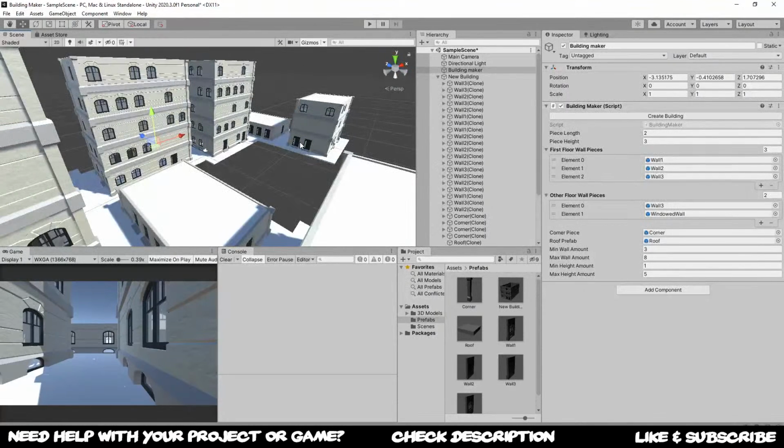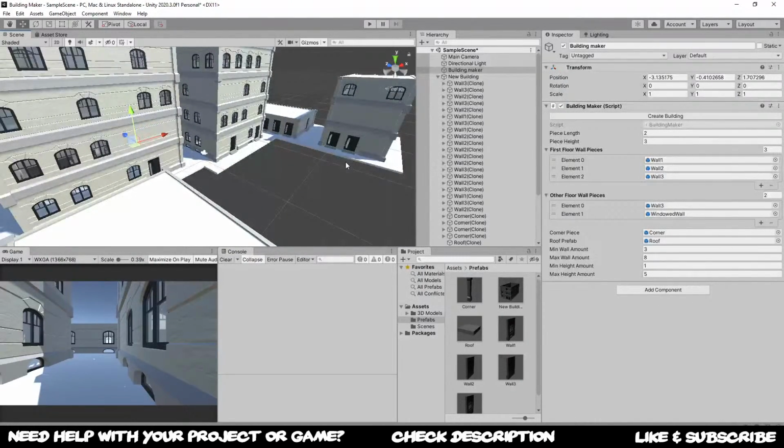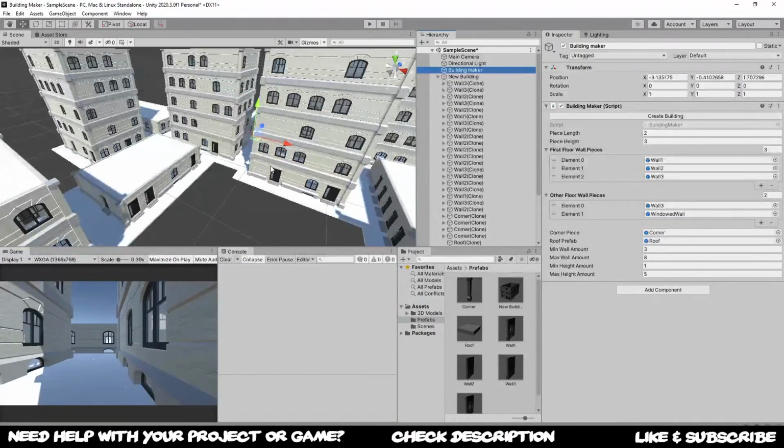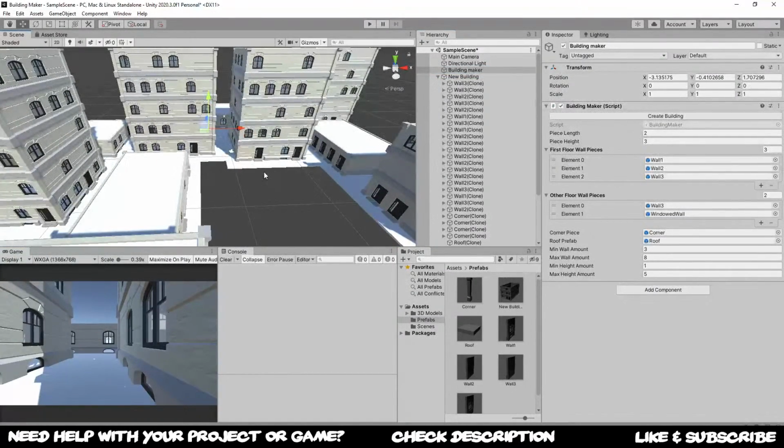Or if you want to find out, you can see in the Unity scripting reference that there are a bunch of things. So it's basically all about editor scripting in the end. If you want to go a step further, then teach yourself, get a bit more knowledge about editor scripting. So instead of calling these functions directly in the building maker, which only contains the values over here, the functions should be called directly in editor scripting, like in the editor script we were creating beforehand. So super simple stuff, literally, if you know how. And how to create a prefab is, there is something called PrefabUtility, yada yada yada. Just check it out in the Unity scripting reference. You will find out, I guess.